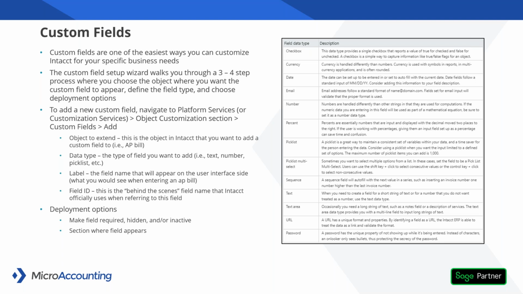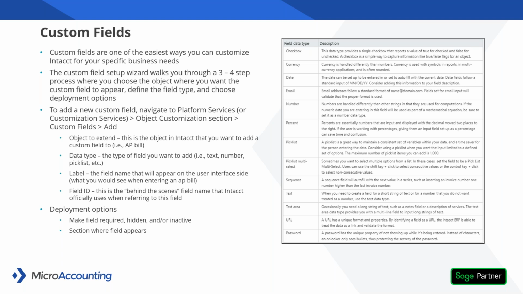A lot of people are familiar with a text field or a number field. If you just want a text box to write a quick note or something like that, you could use text or text area. You can also get into things like a pick list, if you want to have a constant set of variables in your data that somebody can pick from. The customization is pretty much entirely up to you, whatever fits your business best. So they offer plenty of options.